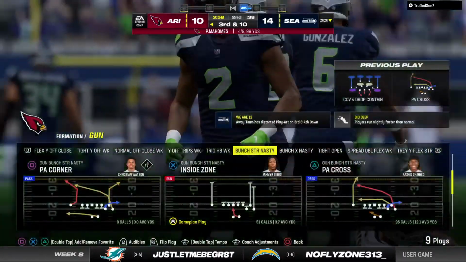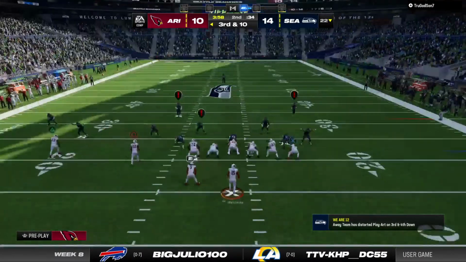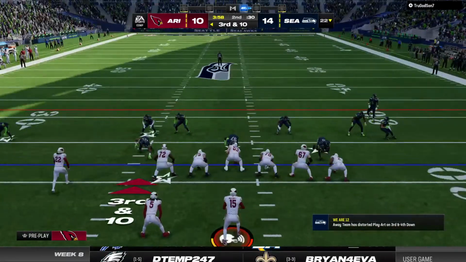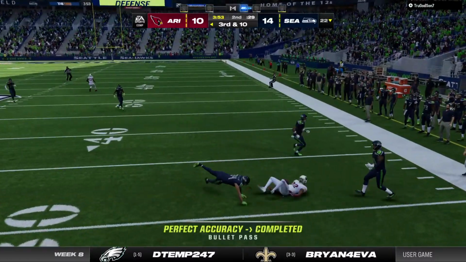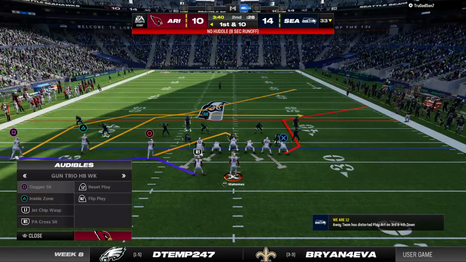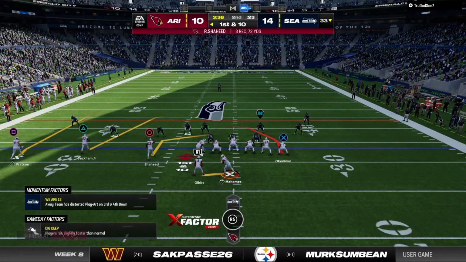And this is incomplete. Oh, it looked like he had a pretty good line on that one. That would have been a big play, but he could not pull it in. On play action, it's Mahomes. He's got his target. That's complete. And he is going to have a Cardinals first down as they're able to get the 3rd down conversion. First down, Arizona.